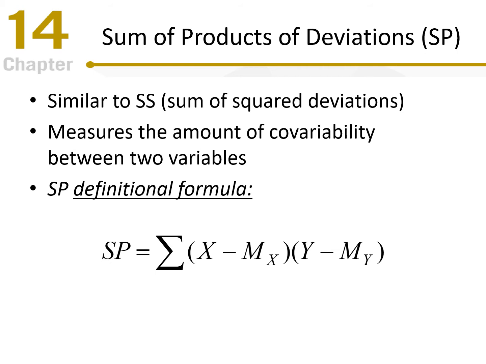Now, that could be negative or positive because we're not squaring anything here, right? So it depends on the deviations. If both deviations are positive, you're going to get a positive number. If both deviations are negative, you're going to get a positive number. If the deviations are opposite, one positive and one negative, you're going to get a negative value. So the products can be both positive and negative when you add them up. Multiply the deviation of x and the deviation of y together, and then add that for each person. That's going to give you the sum of the products of deviations, which we're calling SP here.